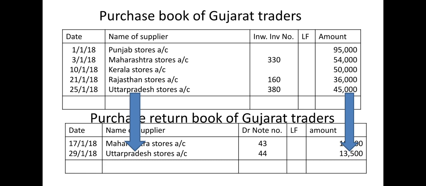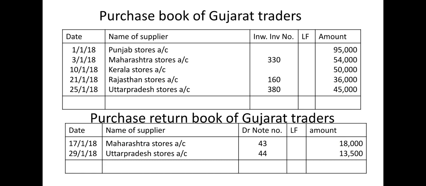We are just giving an order, and 31 is a cash transaction. Clear? We are buying but on cash, so we will not record that transaction. Okay, so the sum is over, the question we have solved. Now only the total is left. Let's cast the total of both the books.